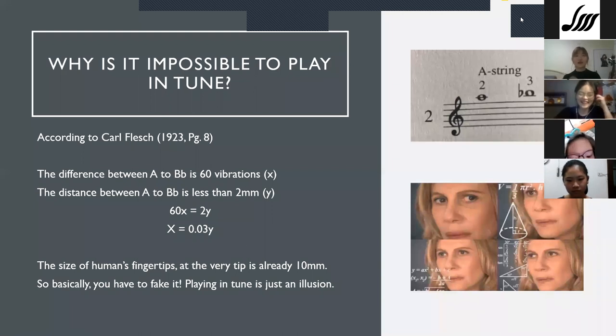So according to Carl Flesch, if you want to play in tune, you have to be able to place your fingers in a position that is accurate to 0.03 millimeters. And that is impossible. You know why? Because the size of our fingertips at the very tip is already 10 millimeters. So how will you be able to play something that is accurate to 0.03 millimeters? That's basically impossible, according to him.